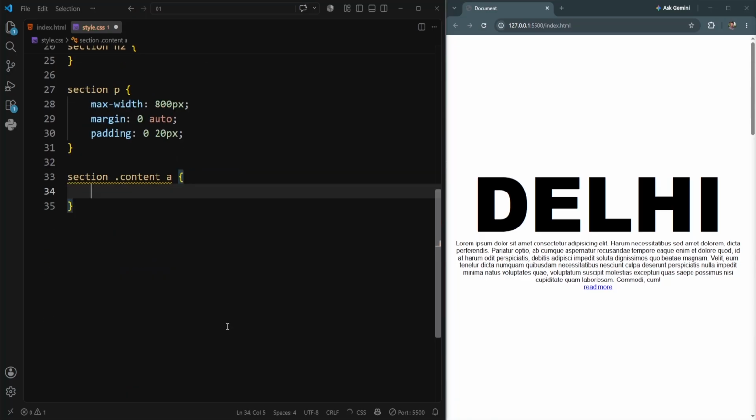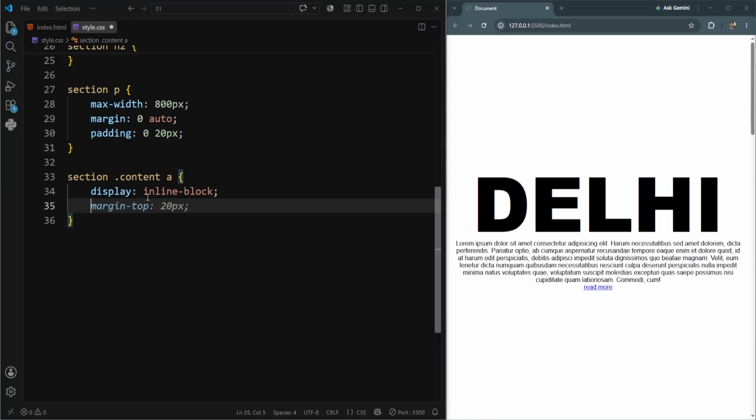Then inside the curly braces, the first property I'm going to use is display, and I'm going to make it inline-block. Then I'm going to assign padding: 10 pixels from top and bottom, and 20 pixels from the left and right.